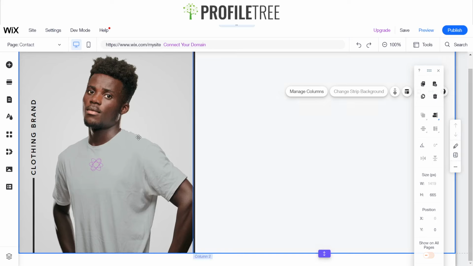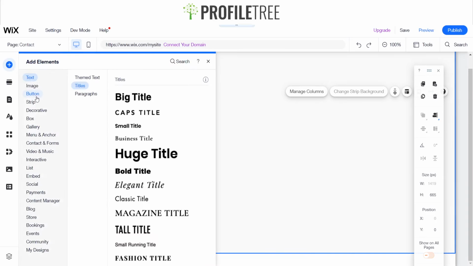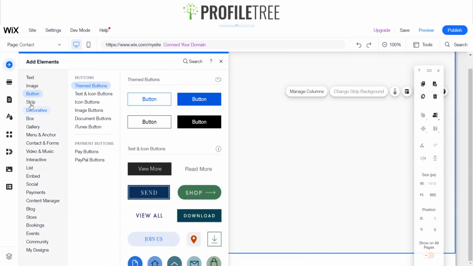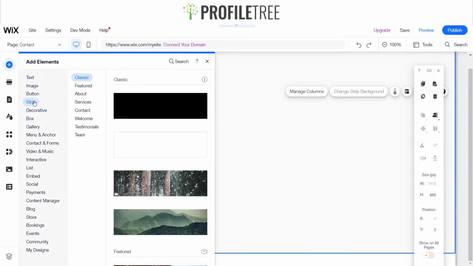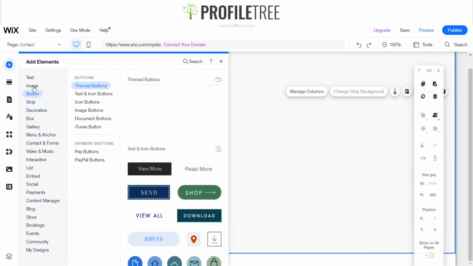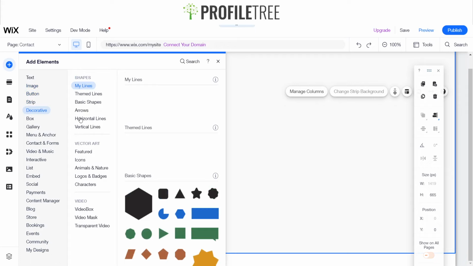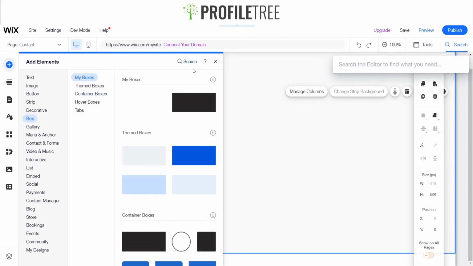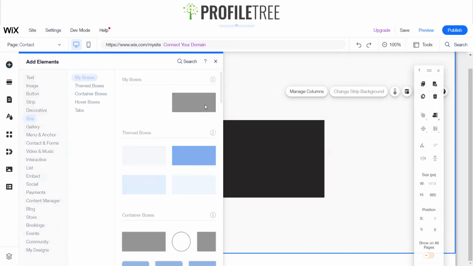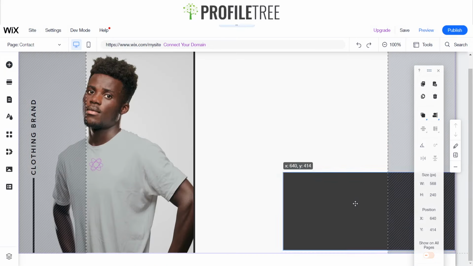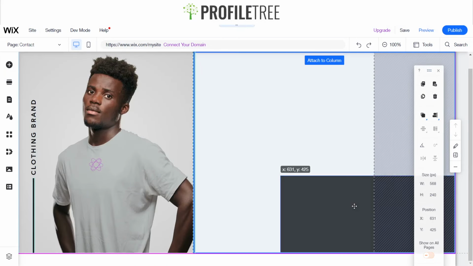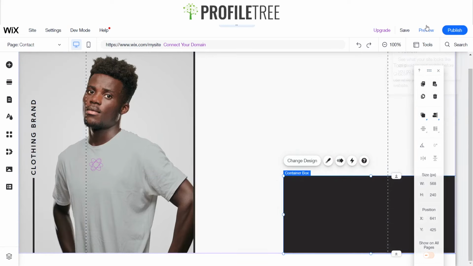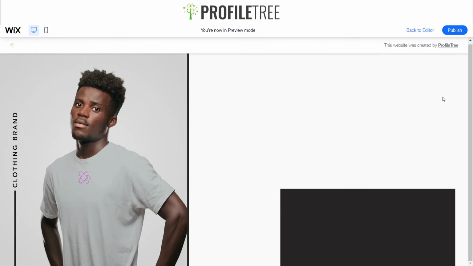So I'm going to add some design to this site here. I'm going to add maybe a social area at the bottom right. So how I want to do that is I want to go ahead and add something along the lines of, should just be a box. Oh, there we go, there's a box there. Landed on that straight away. So grab that little box there, adjust that line up to here. Let's see where that's bringing me if I have that there.